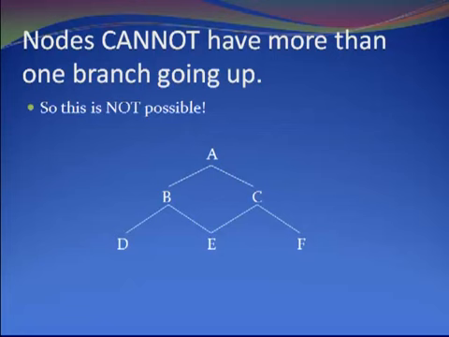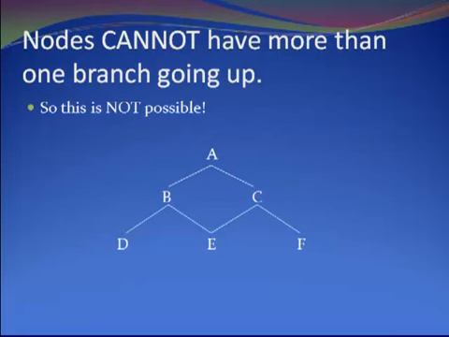And when you think about that, that makes sense, because imagine E could be a lexical constituent, so then it would be either the head of B or the head of C, but it couldn't be the head of both. Or it's a phrasal constituent, but then it would be inside another constituent. So it would be inside B, with D as the head, or inside C with F as the head. It can't be part of two different constituents. So those are some rules about how trees are constructed.